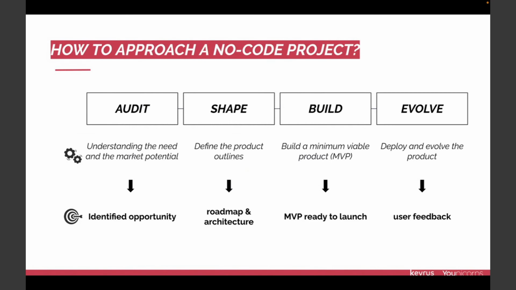So this is the usual approach that you should have before building. You don't build before you have thought about what the issue is. First, you audit, usually you shape afterwards, so you have designs, you build it, and you make the product evolve. It's very similar to what some startups go through. So it's a very flexible process, with iterations. Some work with Scrum, others with other methods, to make sure that this process is as smooth as possible and that nothing is overlooked before going live with a specific product.